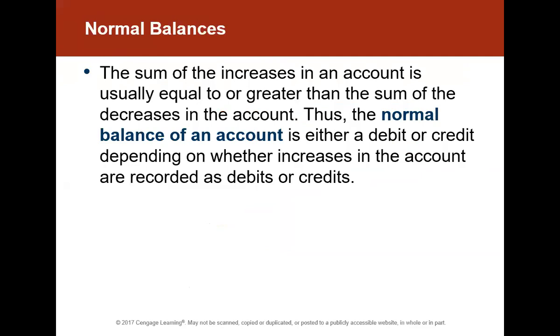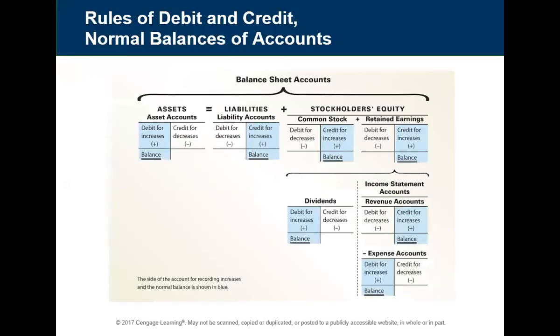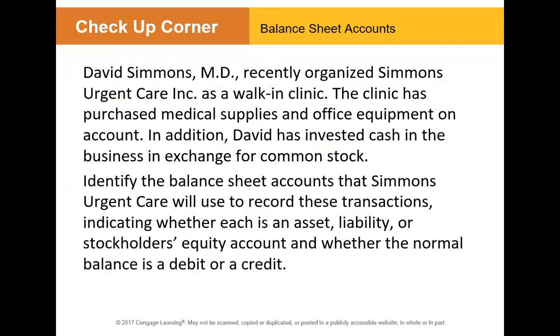Okay. So again, I kind of already said this, but we add up both sides and subtract to get a balance. So the normal balance of an account is the side that it increases on. For example, all assets have a normal debit balance. All liabilities have a normal credit balance. All expenses and dividends have a normal debit balance. All common stock and revenue have a normal credit balance. So the normal balance is just the increasing side. This I've given you, we've gone over. It's on the board, so we'll go through it.